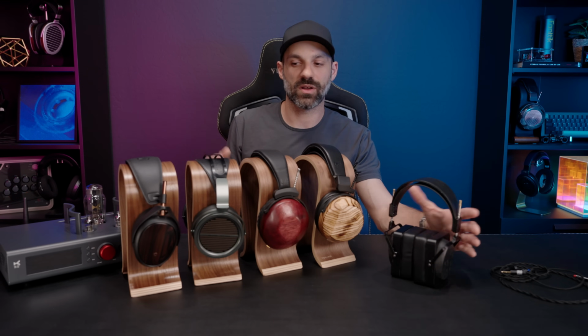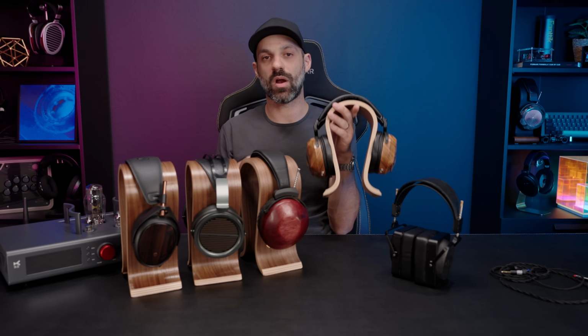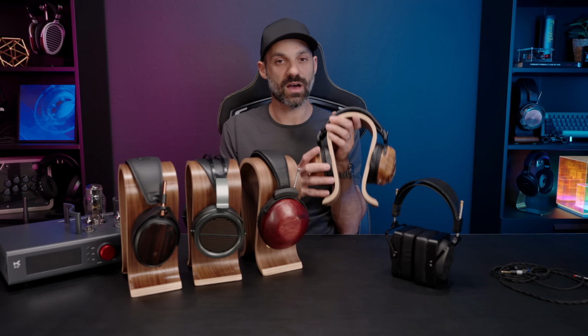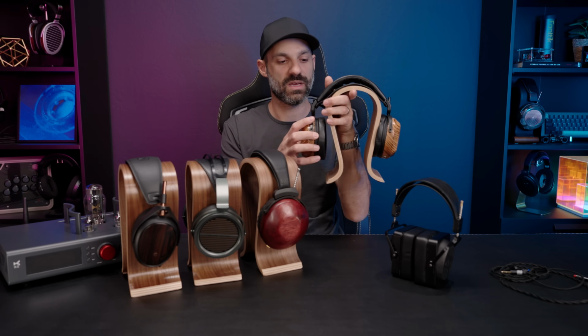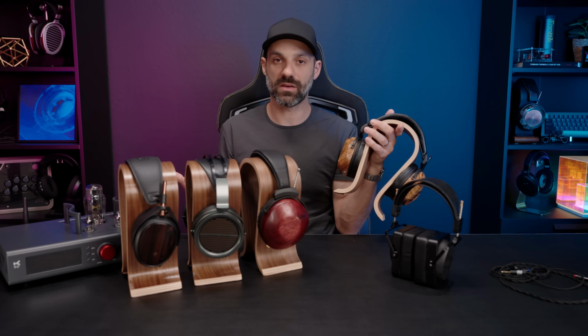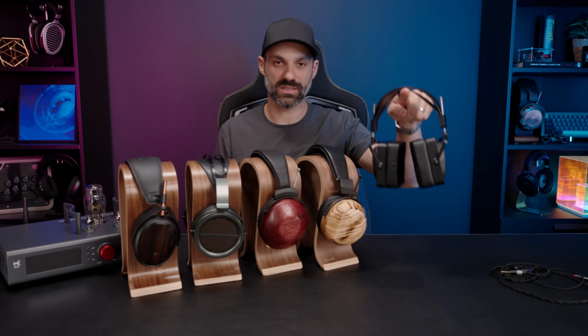Okay, so I knew I'd be talking about a lot of other headphones when I make some comparisons, so I figured I'd bring a few out. You're going to notice a couple things. One is I'm using Omega stands for this part. Don't use these. Don't try this at home. I'm only using this for this video. They come off the second I'm done filming, because if this is squeezing against the pad, you're speed running the wear of your pad. You pay good money for a headphone. Don't wear out your pads.